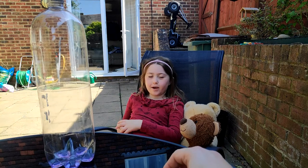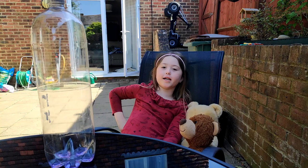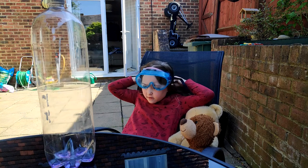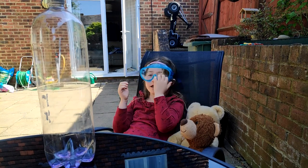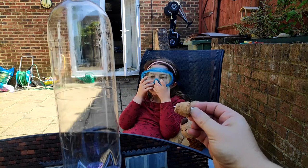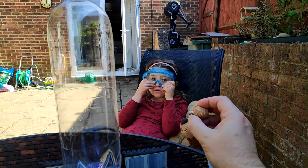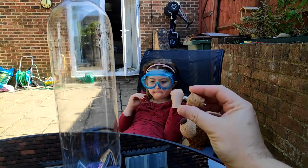Okay, so we are going to make a cloud with this button here, and I have got my safety goggles here to put on. I must wear my safety goggles because it's a dangerous experiment. We made a cork, which has got a... What do you call this? This is for blowing up footballs. Remember when we blew up the footballs? Pumped air? And we've put it through a cork.